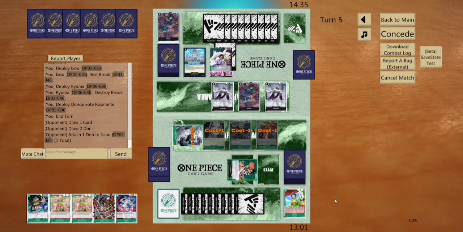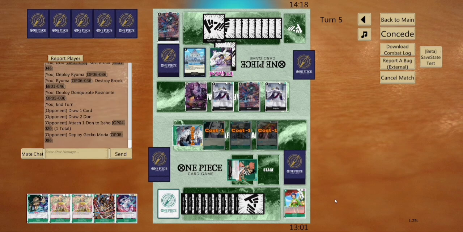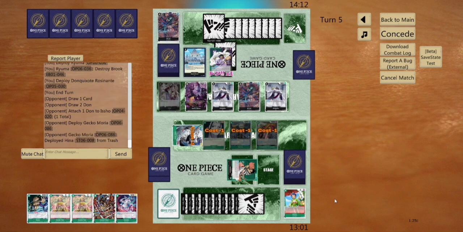But yeah, that's the purpose of what we're doing. Because it's so easy to get your board removed, you're more likely going to be able to use Kinemon's ability. That's the idea here. So 5 drops become 4 drops, 4 drops become 3 drops, and so on and so forth.